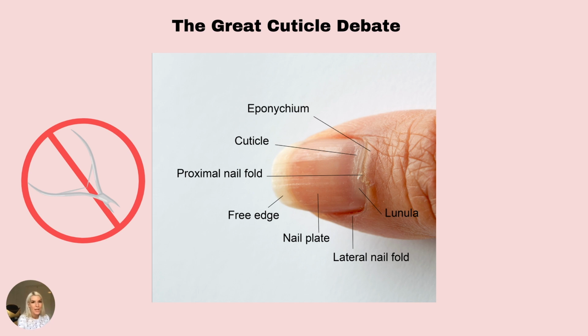A lot of people don't realize you can do so much damage. If you start nipping living tissue, it's going to grow back more calloused. You're probably going to cut your clients. They're going to bleed. They're going to get infection. And to be honest, a lot of people that have been to more factory-style nail salons and had improper manicures, it really does get your client into bad habits the first time.